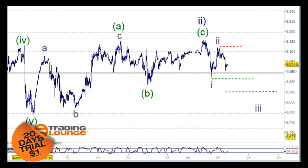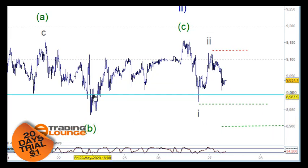With this, we're looking from wave 1 here, an A wave here, a B wave here. We've got 5 waves up for a C wave to make wave A here. This could count as an A and a B and a C wave down through to here, and they could be counted in a couple of different ways actually. And then this can be counted as wave 1 in here, wave 2 here, wave 3 to here, and ABC for wave 4 to here, or we've got a B, C, D, E through here. But either way, we can see that it's a corrective pattern, a bullish corrective pattern. And then up here for wave 5 and wave C of 2 at that particular point.